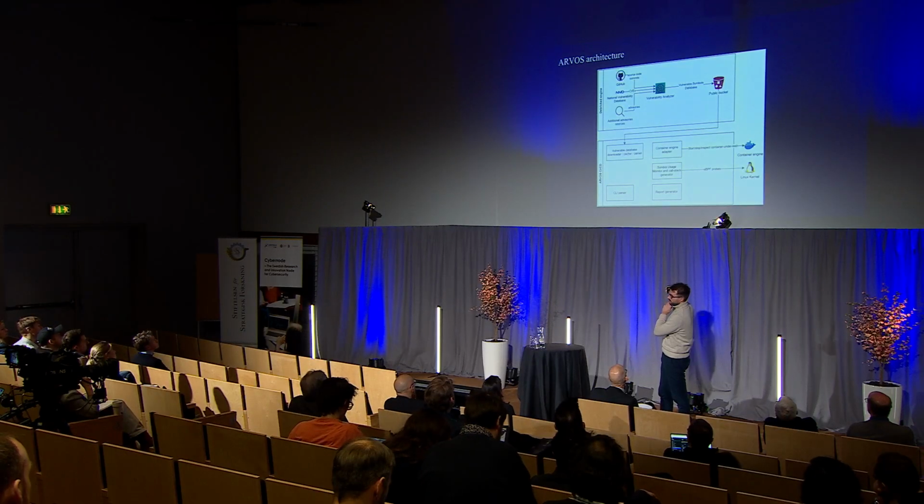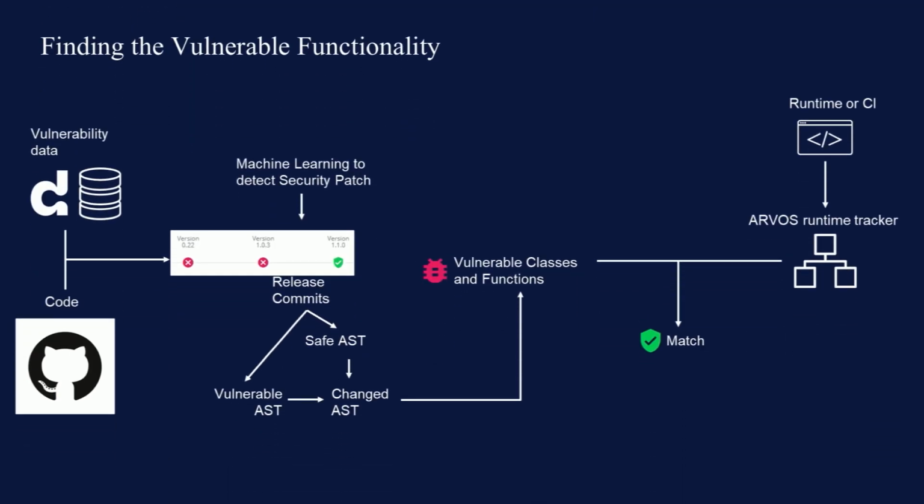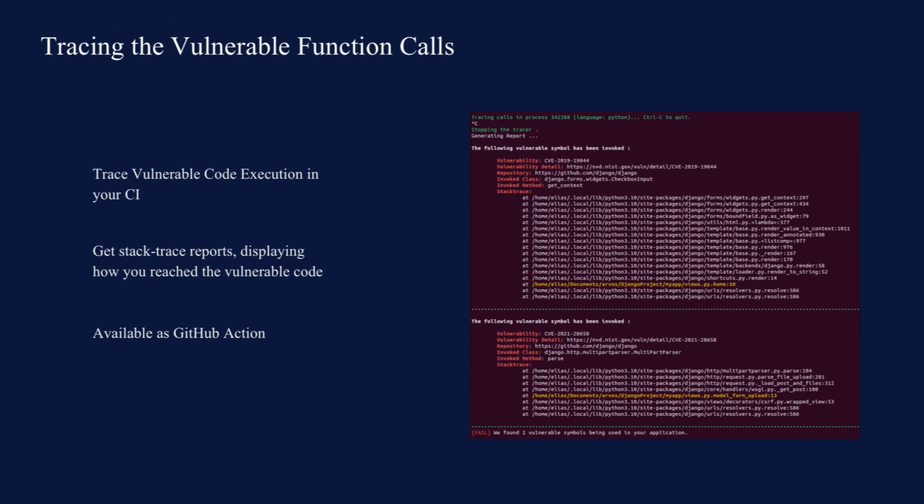And in Arvos, we actually developed two engines. One to find out which functionality is the vulnerable part of the open source. And then Elastisys contributed the functionality to actually track executing code in the critical environments to see if that code is being called. And here's where the AI part comes in, because it can be quite tricky to find out actually which part of an open source is the vulnerable part. So we use static analysis, build syntax trees, and have an AI engine to find what parts of the open source is the vulnerable part. And in the end, this can be used.